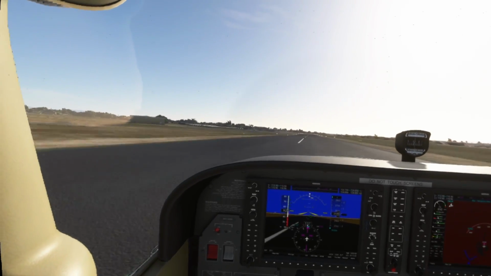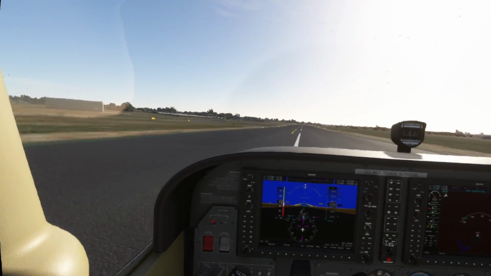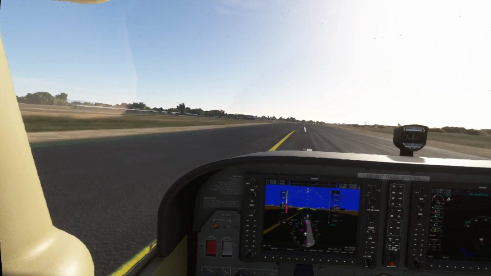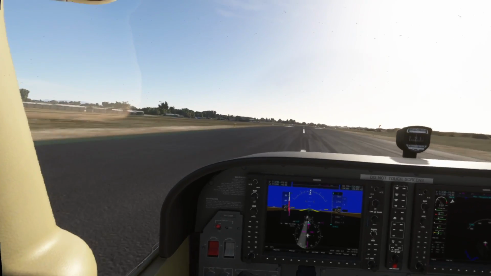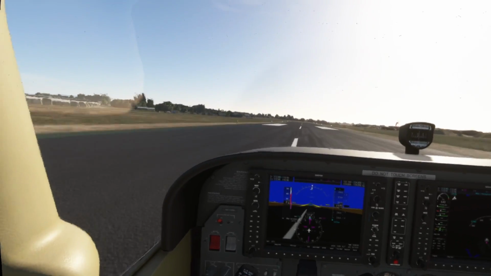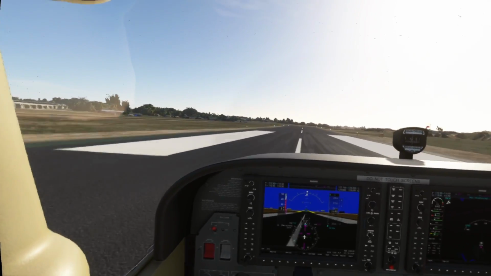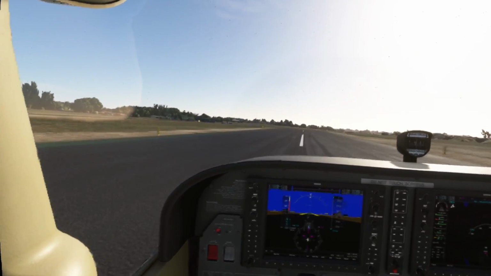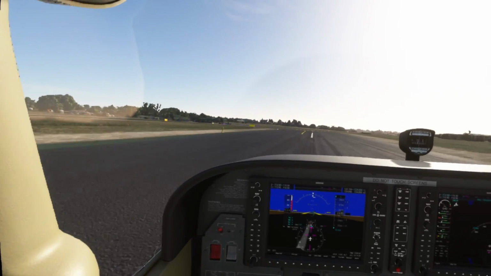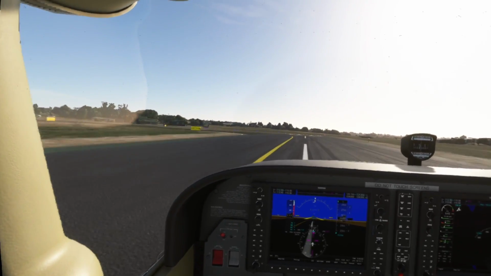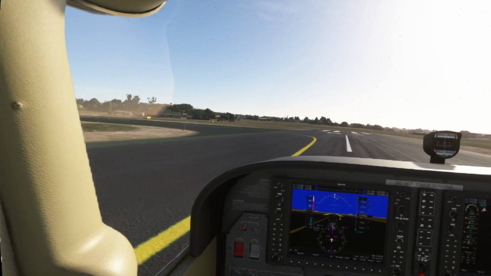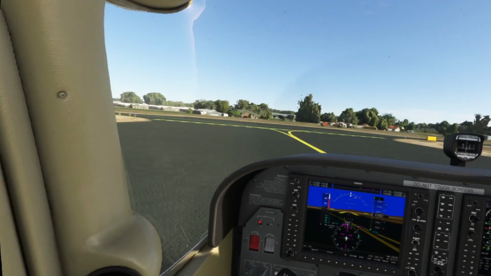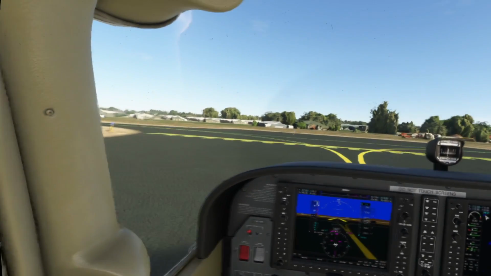So by trying not to land, you're consistently pulling back on the yoke or the stick, which is going to ensure that you don't hammer the nose wheel into the runway and begin porpoising, because you're going to have that needed pitch up attitude to make sure that the mains land before the nose wheel. And then even once the mains are down, don't just dump the stick or the yoke forward, because you're going to pound the nose wheel into the ground. Instead, keep on holding it back until the airspeed bleeds off and you literally just can't hold the front wheel up in the air any longer, and then the front wheel is going to be softly put down on the runway.